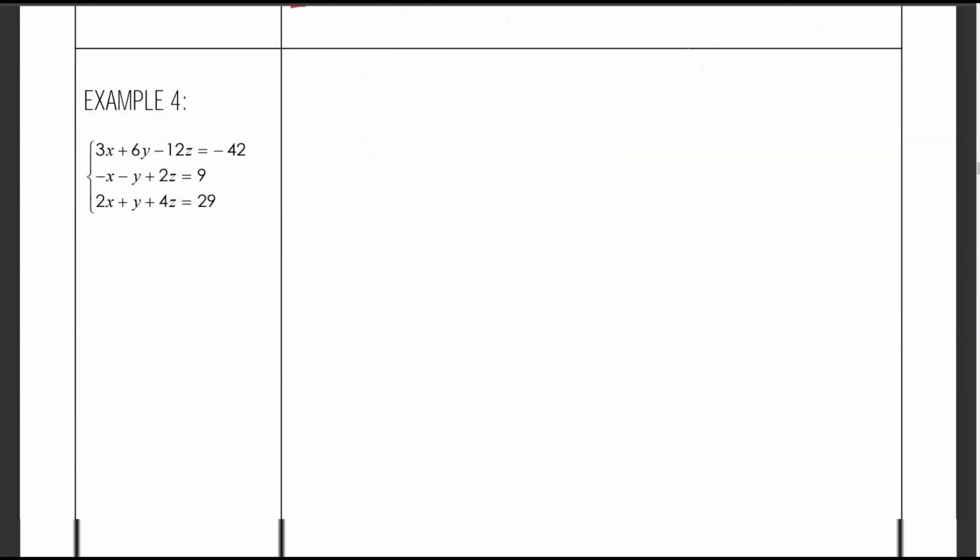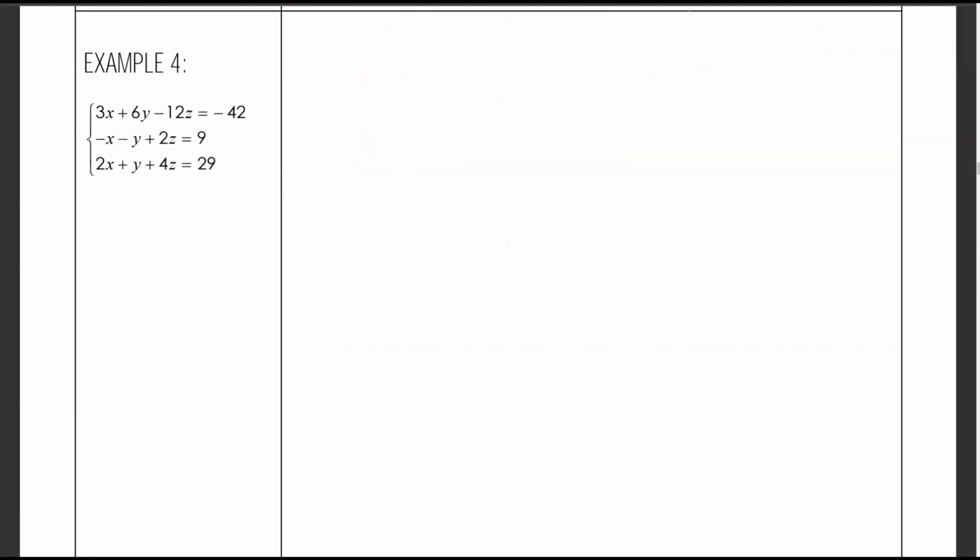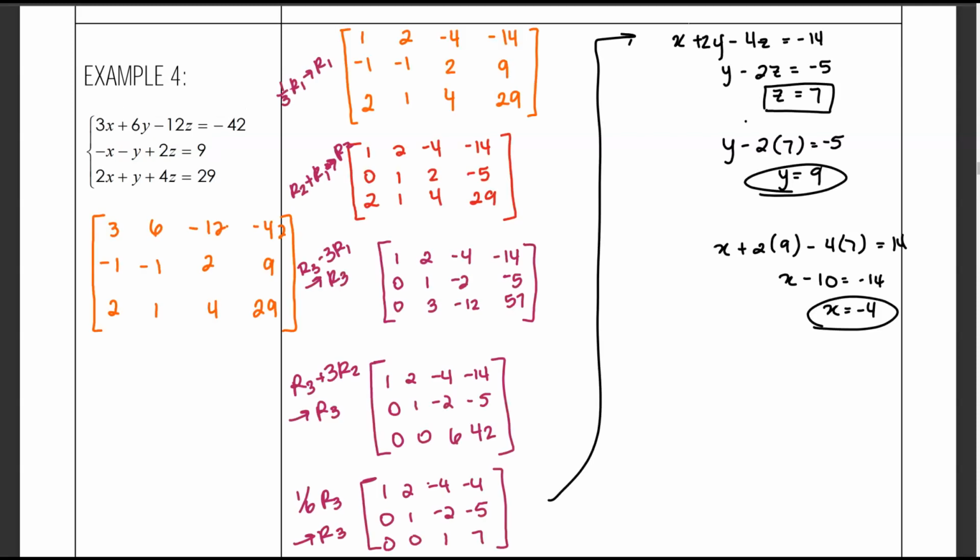All right, try one more. I know that there's a couple more in these notes that you can solve. I think we had a total of 6 examples. We'll try one more, and then I'll write out the solutions for the last 2 as well. Upon completing this, I was able to do this in 1, 2, 3, 4, 5 steps. Were you as successful, or did you do more? Did you do less? The final solution then is negative 4, 9, 7.